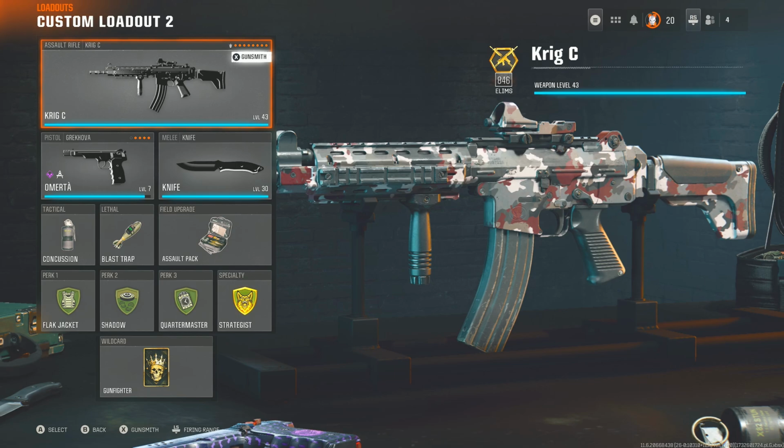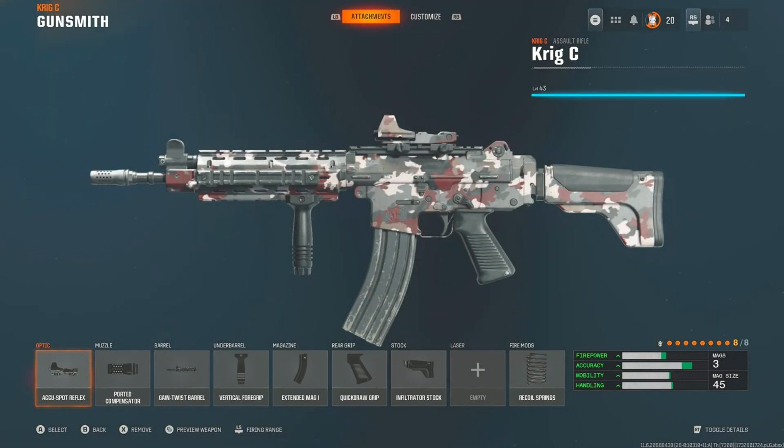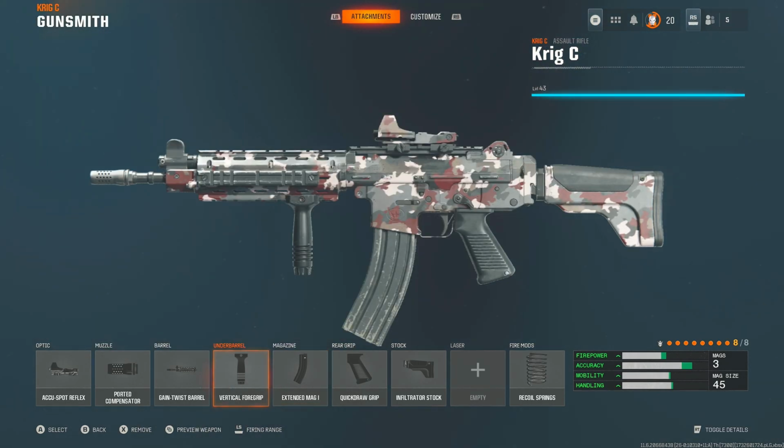So, the weapon, right? This can be whatever you want, to be honest, right? I will share my class here because this is what I use, which is the Krig C assault rifle. I feel like this is one of the best all-round weapons in the game. It's good up close, medium range, long range, has a decent mag size, of course, when you're using gunfire, which gives you the extended mag, which allows you to get 45 mag size. Does reload a bit slow.